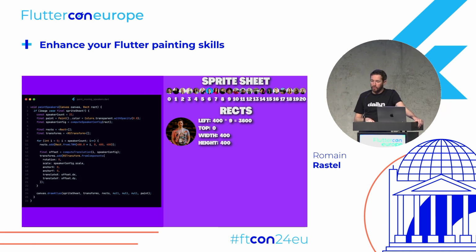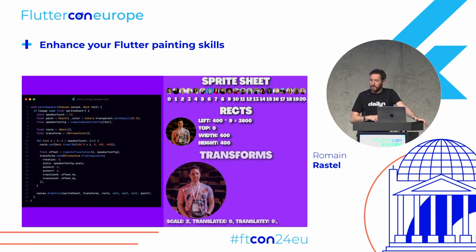And then we can provide the scale at line 16 to tell what size we want on the screen. So here, if I want Mangirdas to be 800 pixels by 800 pixels, I just have to provide a scale of 2. And then if I want him to be at the top left corner of my screen, I provide 0, 0 to translateX and translateY.